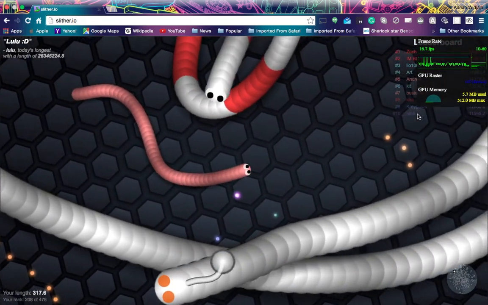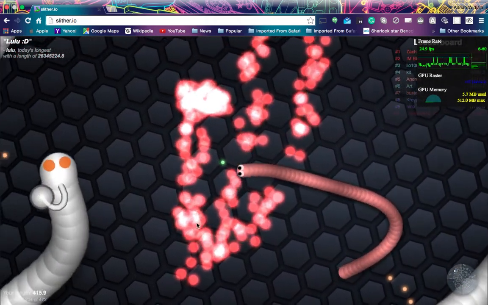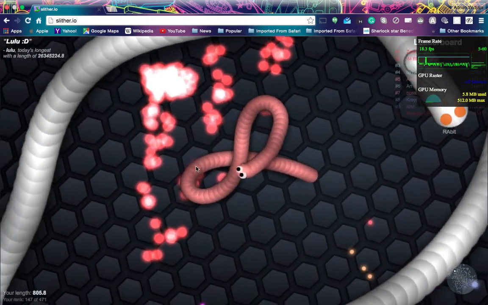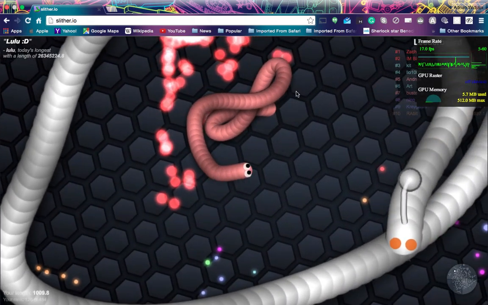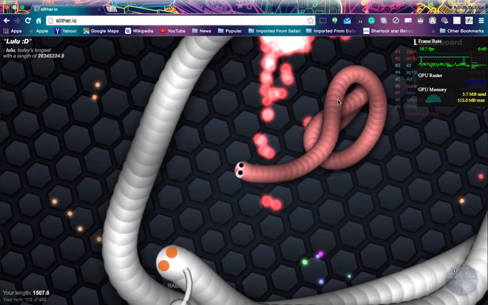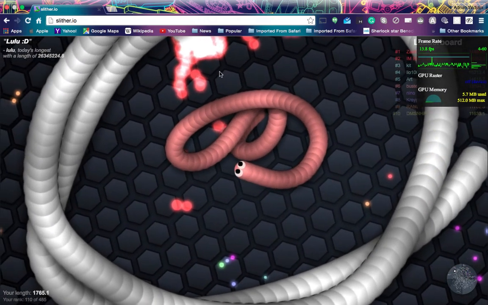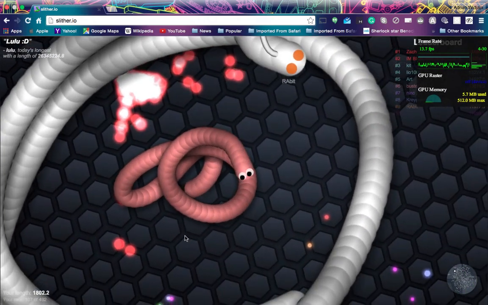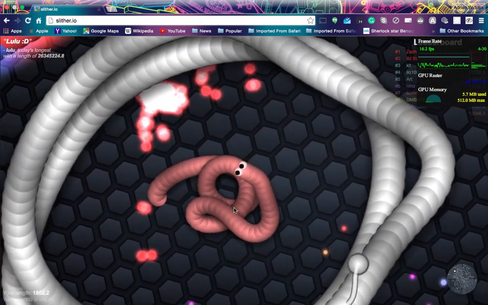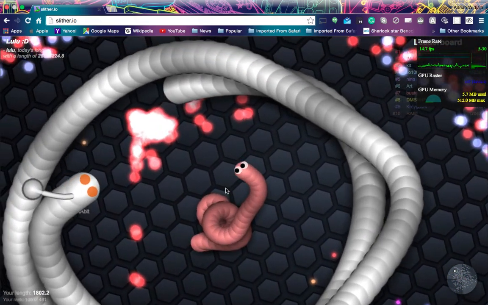Oh, yes! One! Eat it! Look at that! All for me. Oh, I'm trapped. He's just trapped me in here. I have no choice but to... No! Oh dear. He's going to close up on me. He really wants to kill me for some reason. I don't know why.